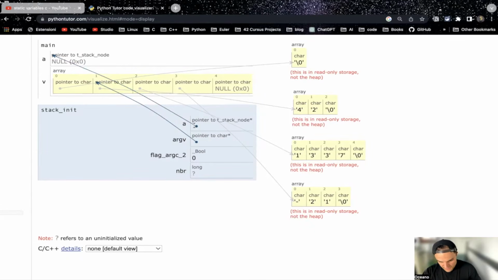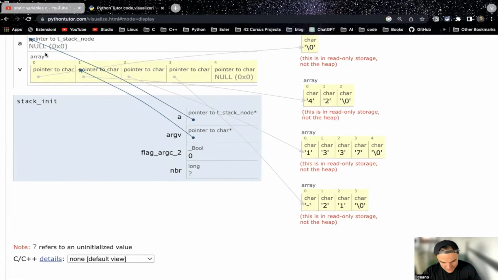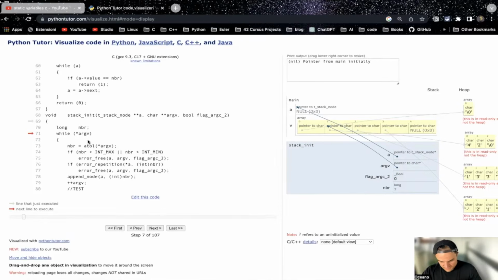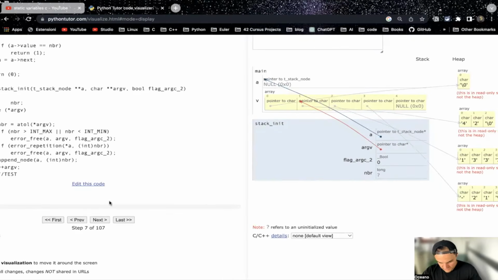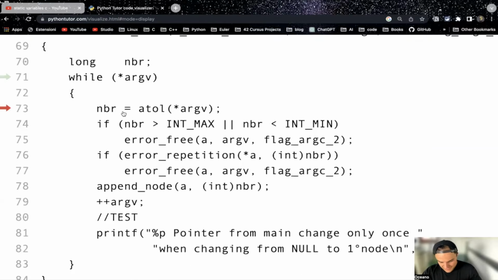And look carefully here. I have A, which is a pointer to what? A pointer to a pointer that initially is null. And this is very important because this will allow me to change the value of the pointer itself. And that's what I want. I want to change the value of the pointer which is inside the main function. So we start. The algorithm basically says: while at argv, which is a pointer to the pointers, so while I have elements inside this array, we keep going on and I say number is equal to atol. This is a function that is going to take a string as an input and give me back as an output a long.